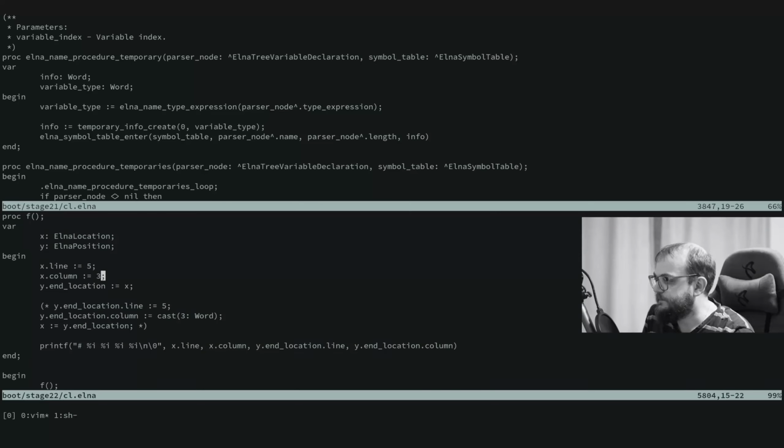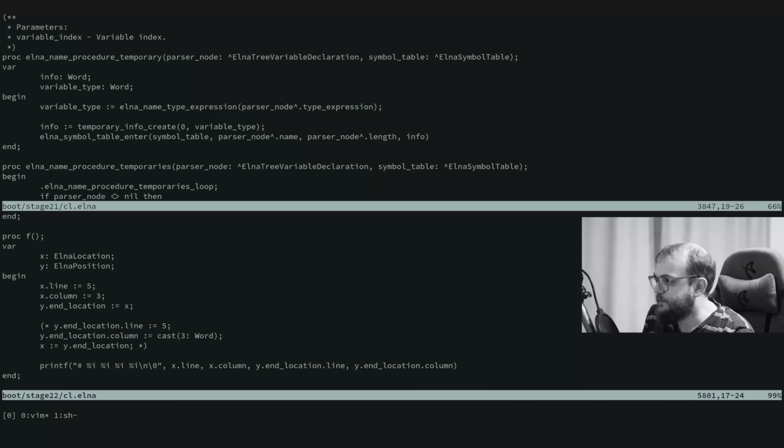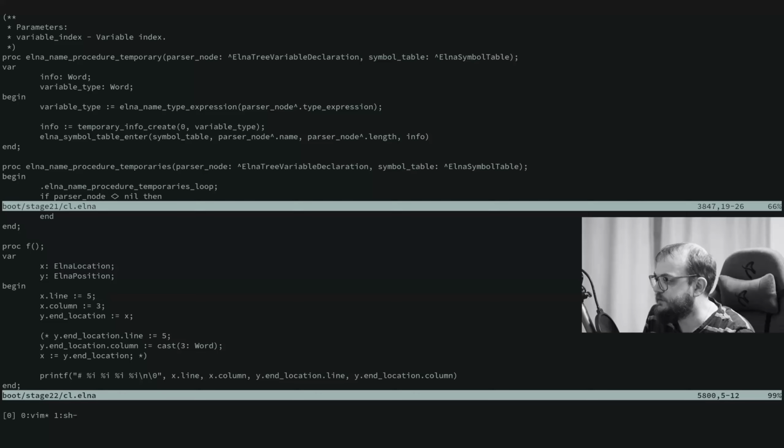Let's say that y is not a variable in a location and in a position.